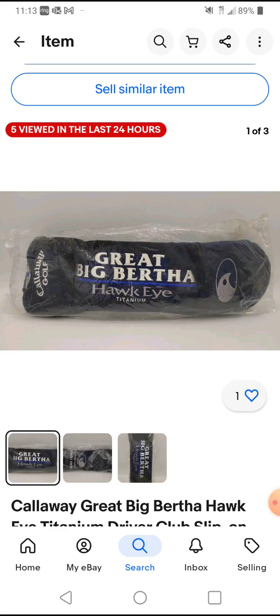because the 3-wood and 5-wood ones are actually worth a little bit more because people lose them faster, which makes sense. If you ever golfed, it's pretty hard to lose your driver cover because the people behind you will tell you at the next tee box, hey, you left your driver cover on the tee box. But if you pull out your 3-wood or your 5-wood on the fairway, and a lot of us don't golf really well and we're hitting it in the rough or in the woods somewhere and using a 5-wood or 3-wood to get out, those covers tend to get lost much faster. So those are worth a little bit more because people lose them faster.